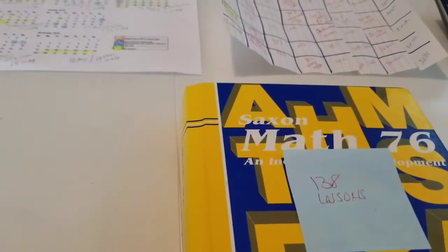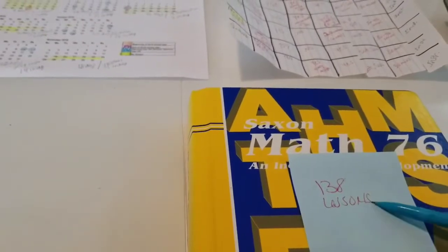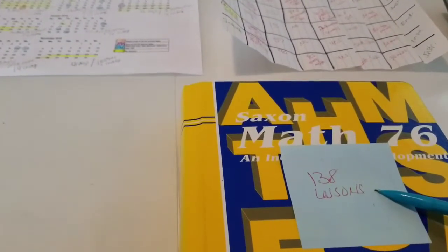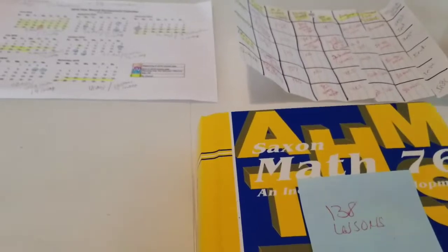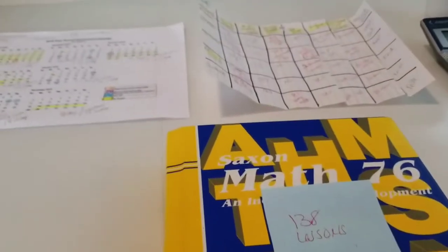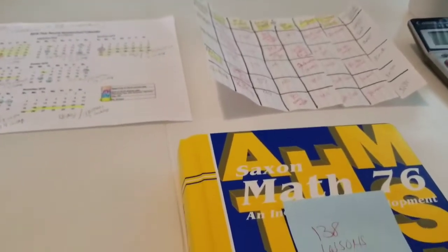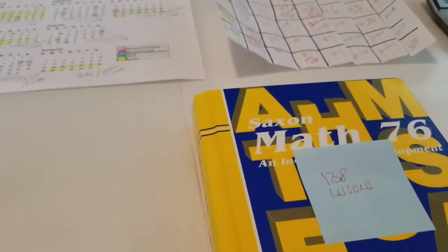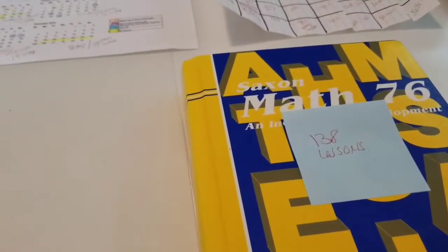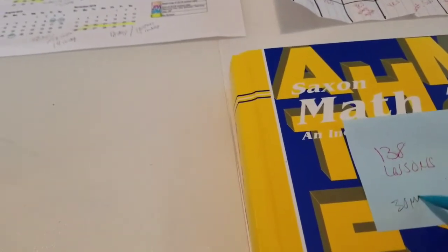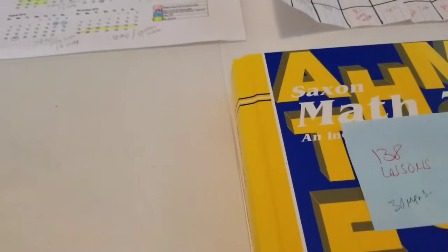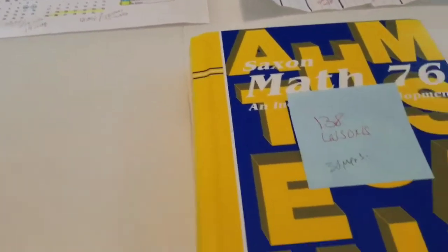The book may have more than these lessons or chapters, but based on my review of the table of contents, I have decided to do 138. And based on the length of each lesson, I said that it will probably take about 30 minutes, okay? So what I would then do, I would open to where we're starting off. We're going to start off with lesson number 7 in this book.